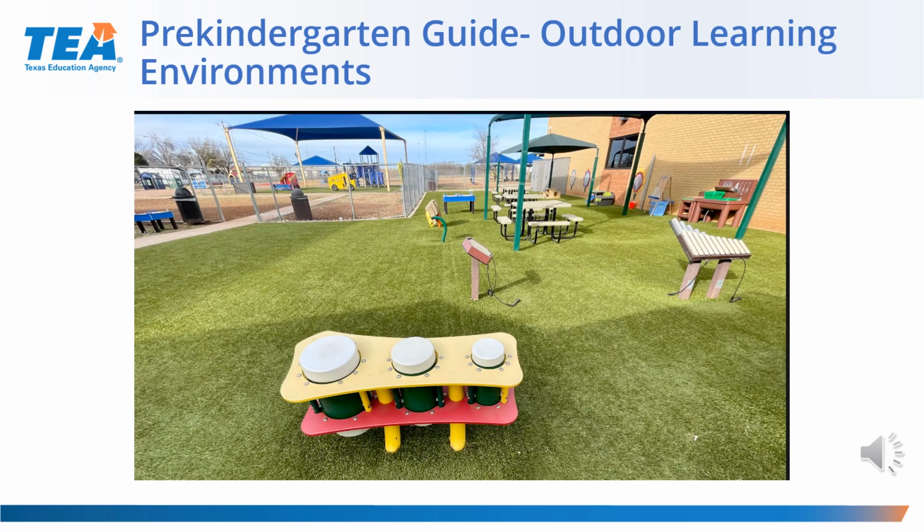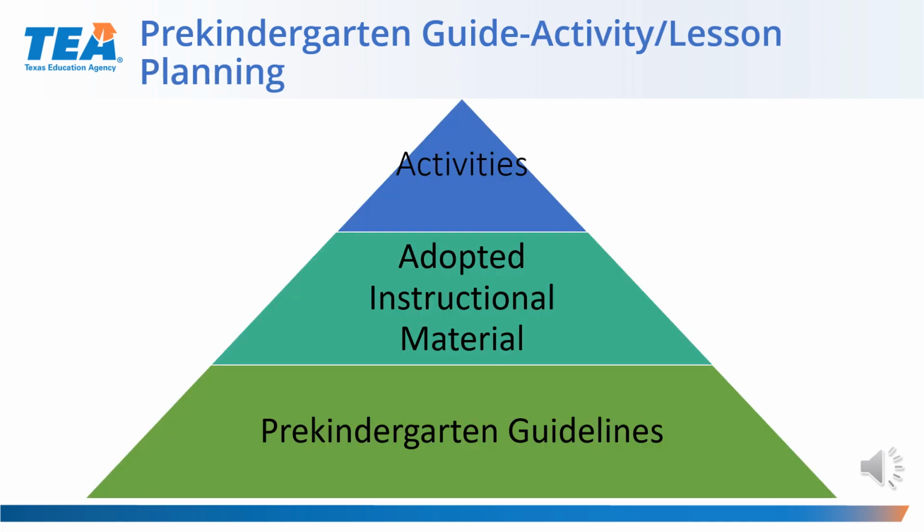Outdoor learning environments encourage children to be active participants in a natural setting by engaging in physical activity and learning opportunities in the world around them. This is done through providing children with an outdoor area equipped with natural elements, outdoor materials, and large motor equipment that is age-appropriate, safe, clean, and accessible to all pre-kindergarten children, including students with disabilities.